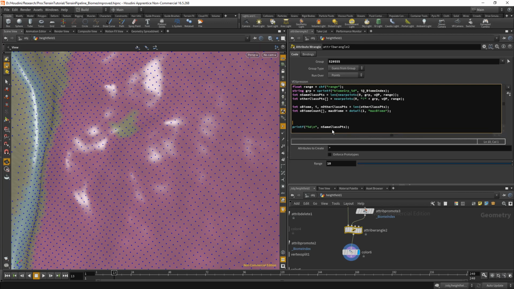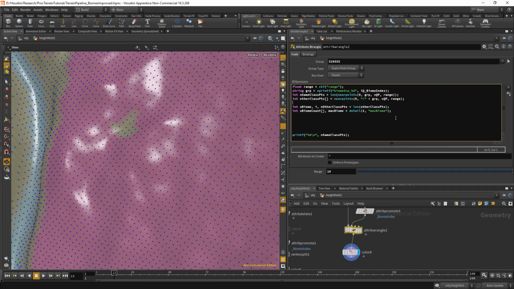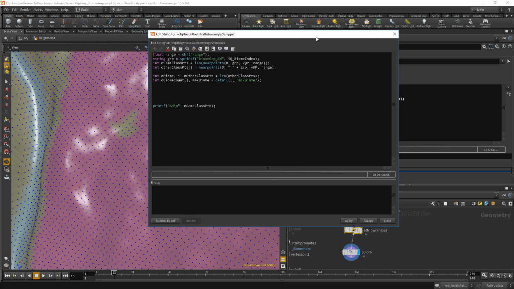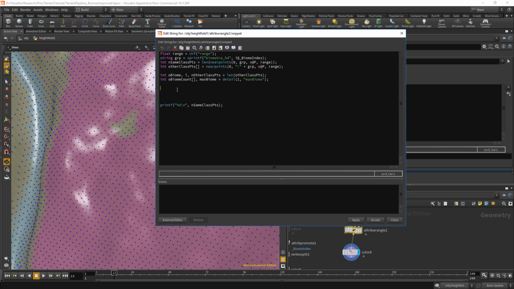So now we're going to start to loop. Again, our code starts to exceed the amount of stuff that I can show on that window. So for i, which we already initialized, so we don't need to specify int in this case. If you don't put it here, you actually have to say int. i is smaller than n other class points. So we're just going to loop over all the points that are not in the current biome.